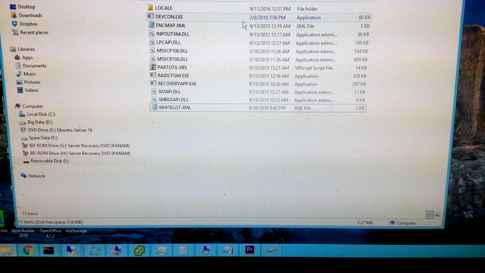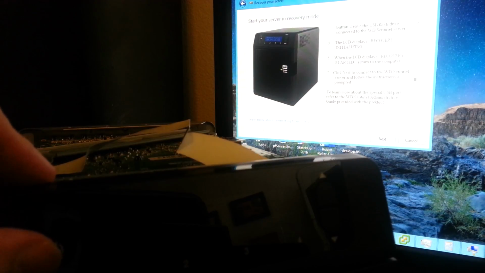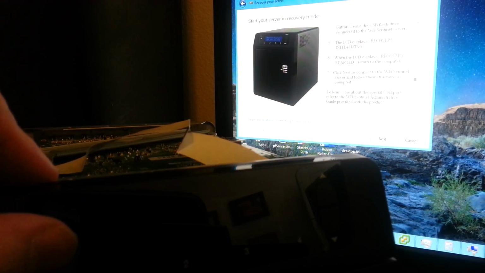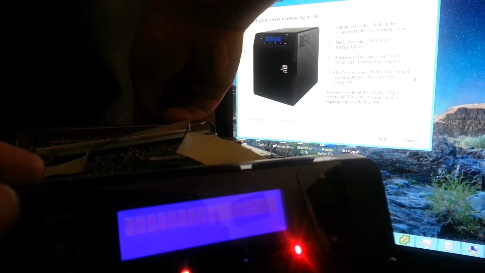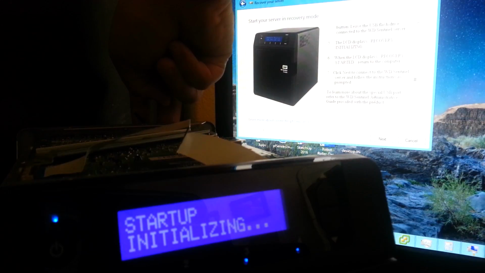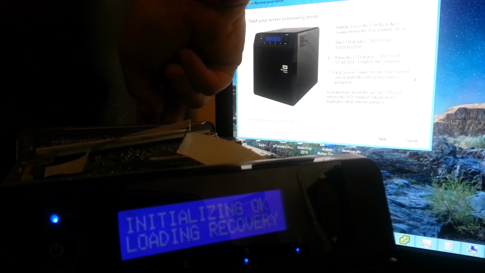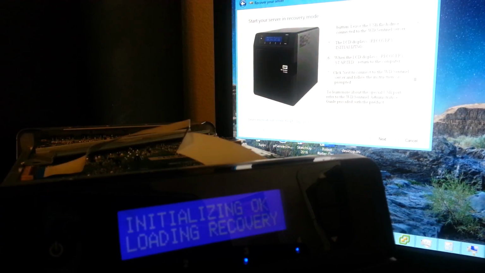So now you can take that USB drive, we're going to start the NAS back up and let it do its process. Again, it's all automated until we get the message we're looking for on the front display. So now I've got our USB drive back in the NAS. We're going to start it up and then hold that little pin on the back again. And then once we see the recovery starting, then we can let the pin go. Okay, so now it's loading the recovery.